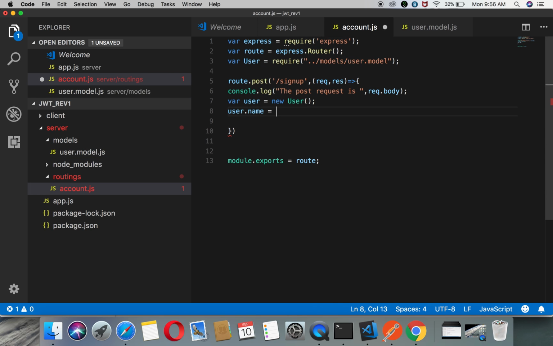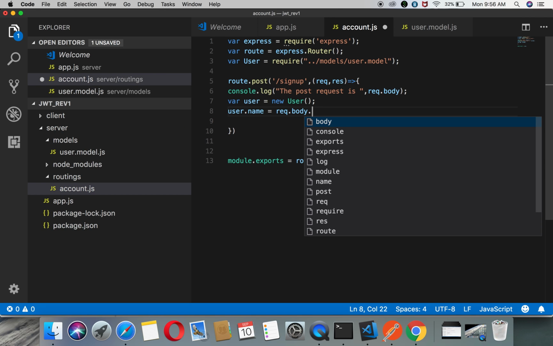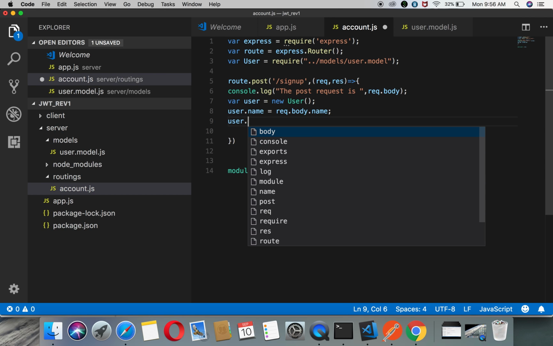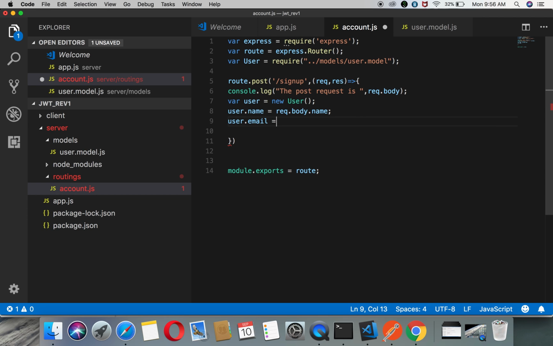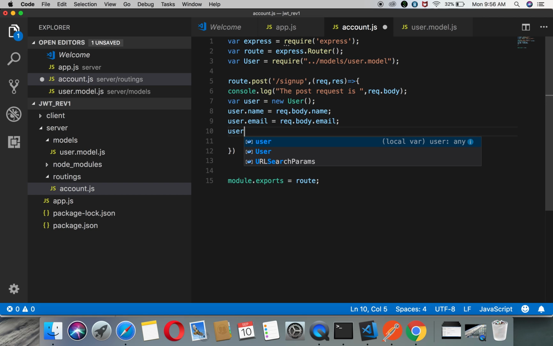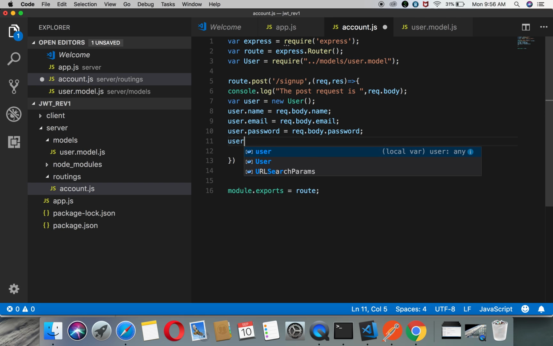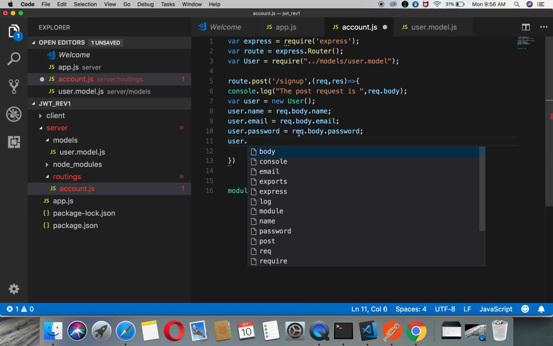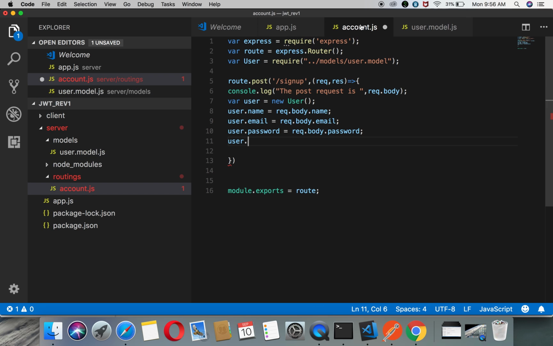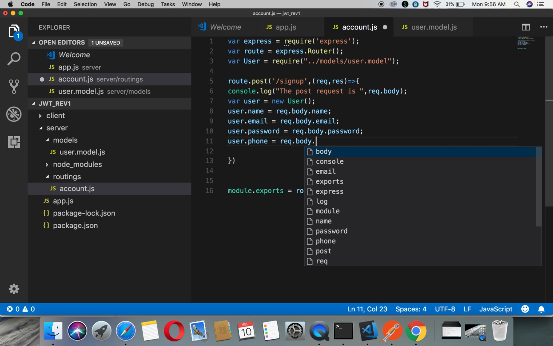So user.name equal to request.body.name, user.email equal to request.body.email, user.password equal to request.body.password, and user.phone, I think we have phone also. So phone equal to request.body.phone.